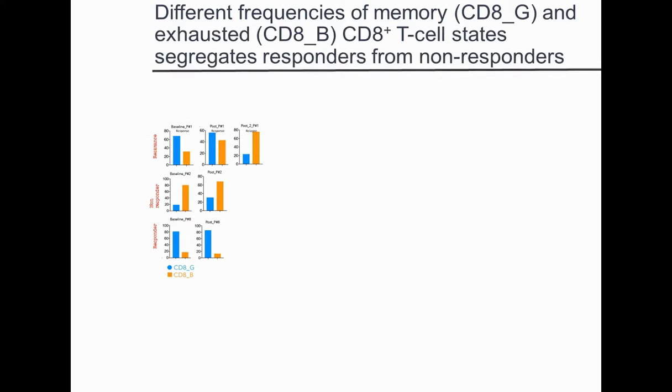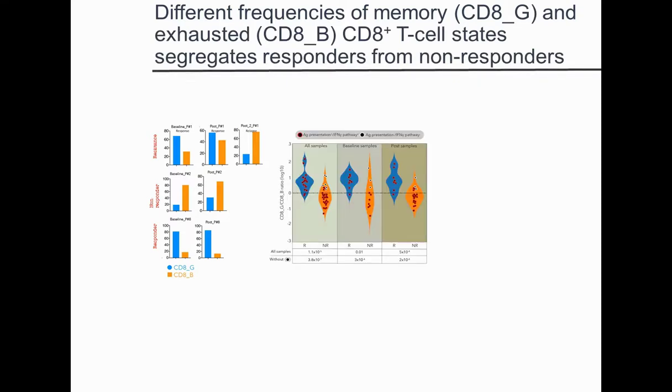And the upper plots actually show you a patient who initially responded to therapy and after a year developed resistance. And at the time of resistance, we see that there's actually a switch within those 2 cellular states. Now, since we saw that those 2 cellular states coexist together in patients that are treated with checkpoint therapy, we decided to calculate the ratio between the CD8 good, the memory cluster, versus the CD8B, the dysfunctional cluster.